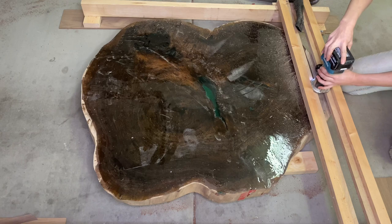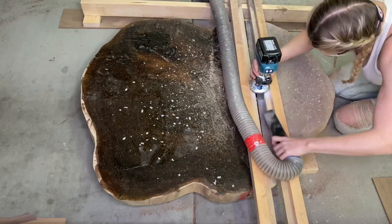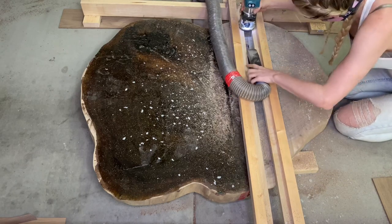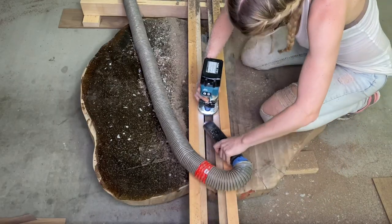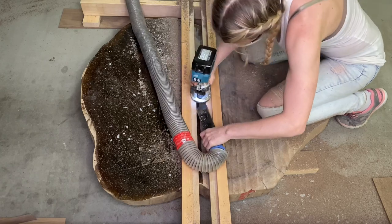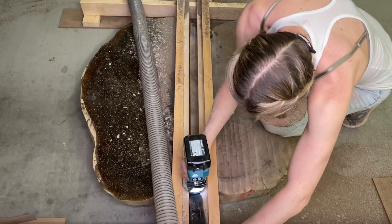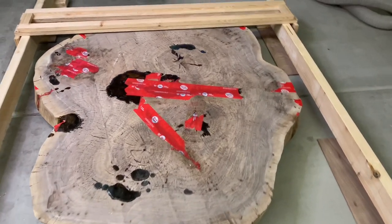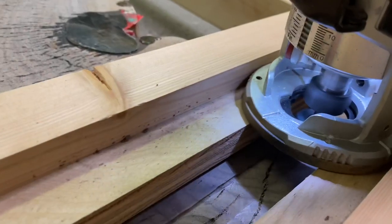It's about one week later and the resin has fully cured. I don't have a table big enough to place the wood piece on, so I had to place it on the floor — if you have a table big enough, please use it, especially if you have back problems. My router sled was not big enough so I had to build a new one out of a few pieces of lumber. Set up the sled around the wood and slide the router back and forth. It is very important to level the wood sled before you begin — this will be your final leveling and you do not want to end up with a crooked surface. Once you are done with the top side, flip the piece over and repeat the same steps for the bottom side, but just barely remove the surface. The router will easily remove any tape left behind.